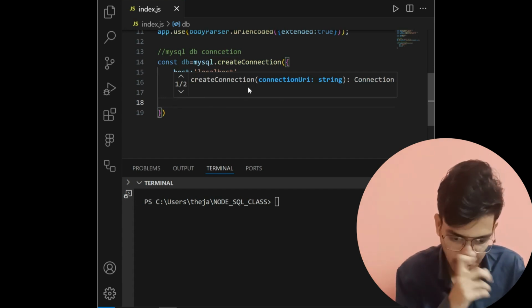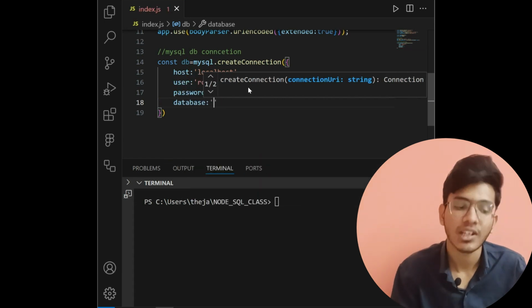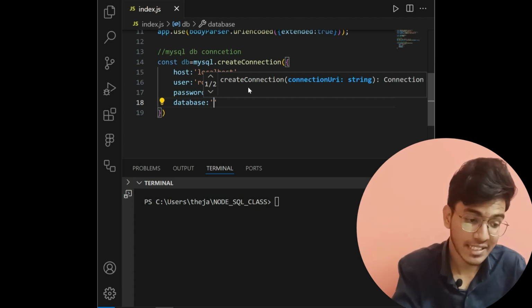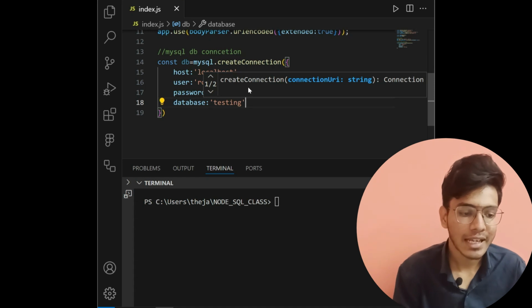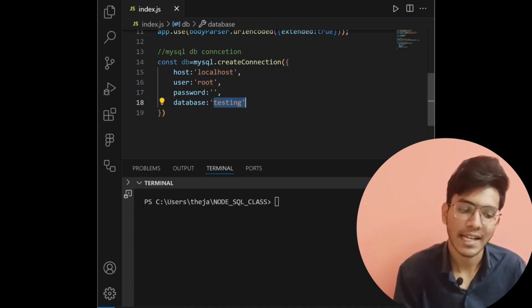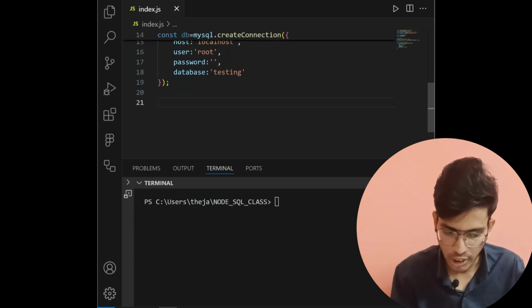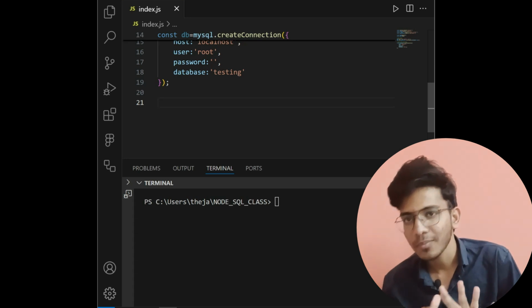Okay, got it. Now I will write the database. What is the database I want to create? Let's say I want to create a database called testing. So I will write testing. This will create a database called testing. Okay, now after creating the connection, we are going to connect our database with my backend.